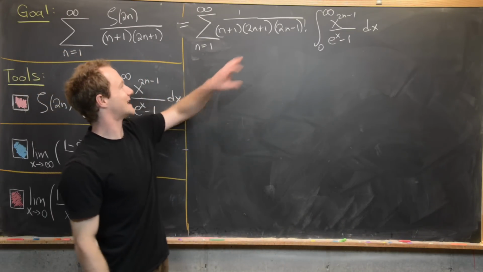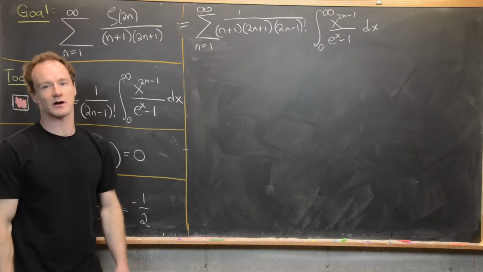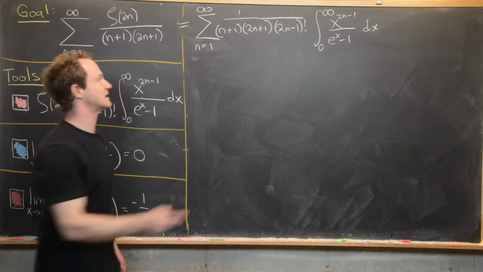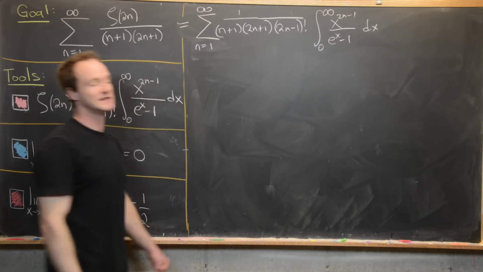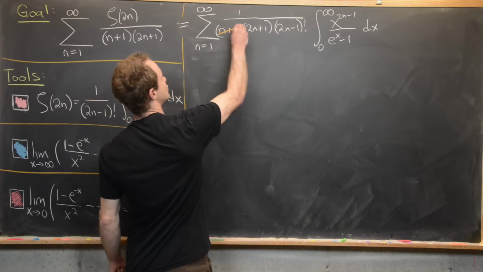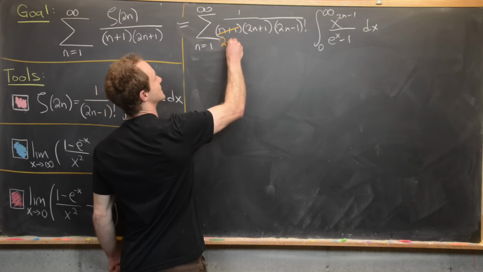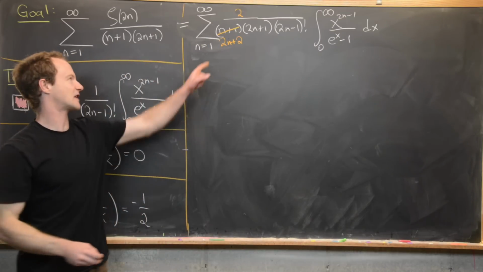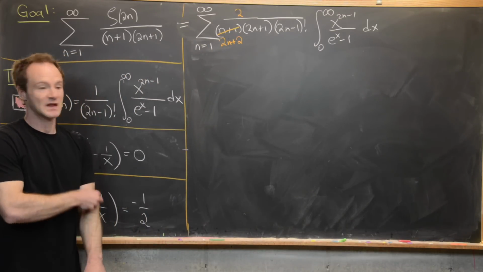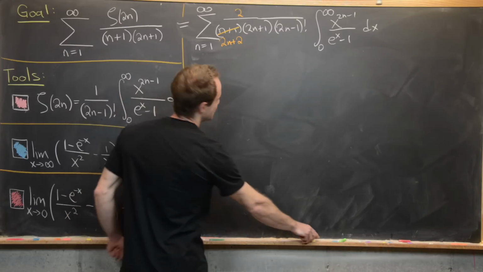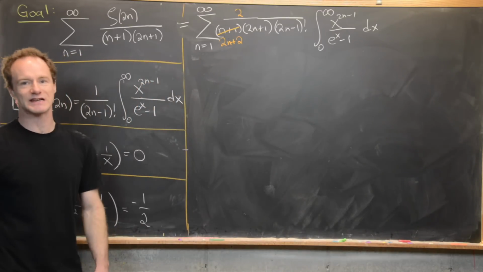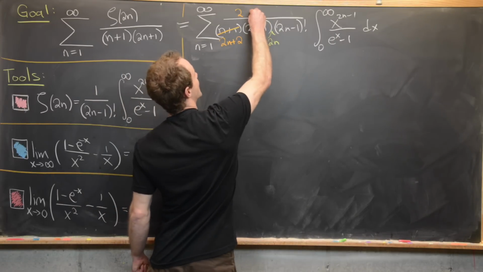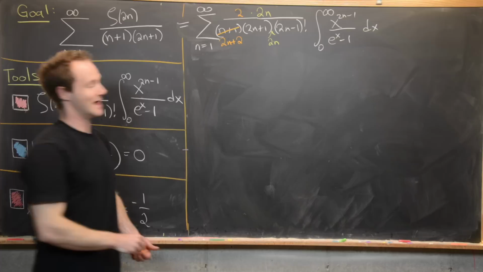Now I want to do a couple of things. First of all, I want to notice that I almost have a perfect falling power here. I'm just missing a couple of terms. Notice if this looked like 2n plus 2, that would be a little nicer because it would be more in line with these terms. So I'm going to go ahead and exchange this n plus 1 with a 2n plus 2, and I can do that by multiplying the numerator by 2, because in fact what I've done is multiplied the denominator by 2. And then also I seem to have a gap here. I go straight from 2n plus 1 to 2n minus 1 factorial. So I'm going to go ahead and insert a 2n here as well by multiplying the numerator by 2n.